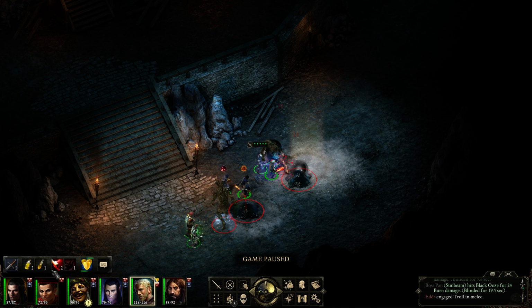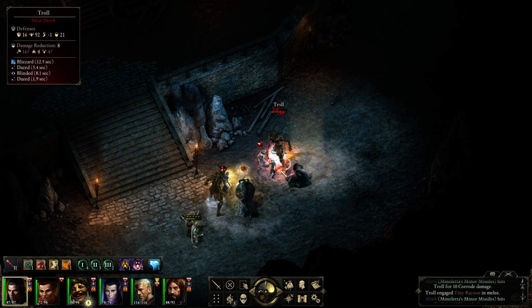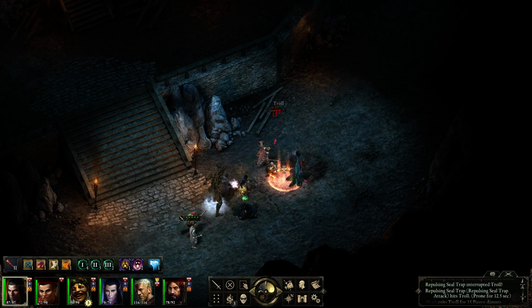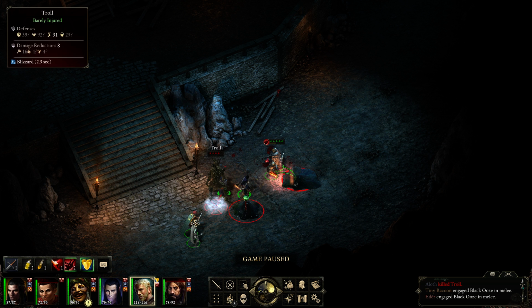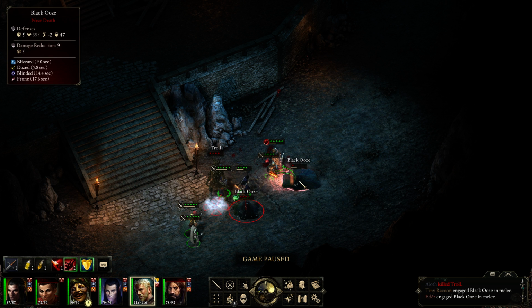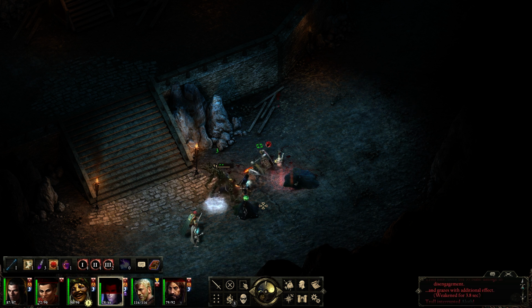I'll finish him off quick so that it does not cause trouble for me at the end. See, I feel that troll does do a whole lot of damage. Right. Okay, so since he's taken care of, I wanna get this guy. Black Ooze is not nearly as strong as a troll. So come back and whoever this guy is, let him run away over here.